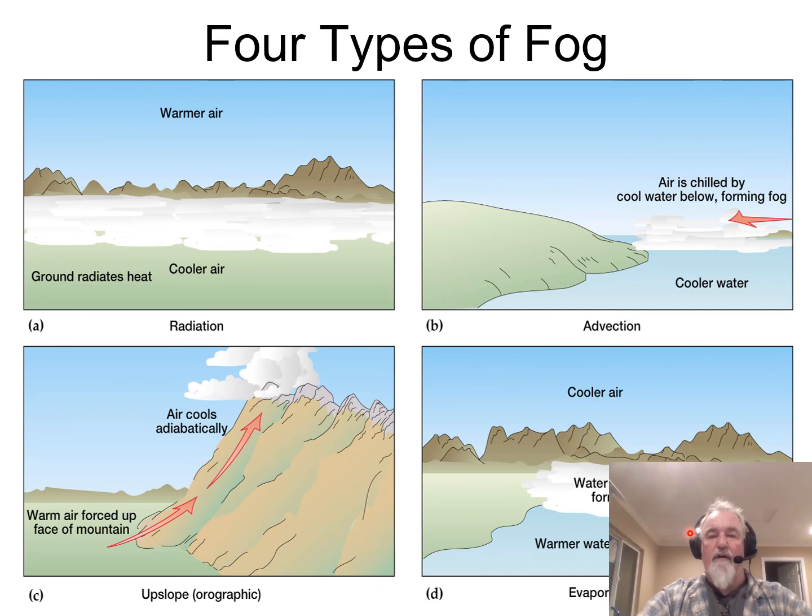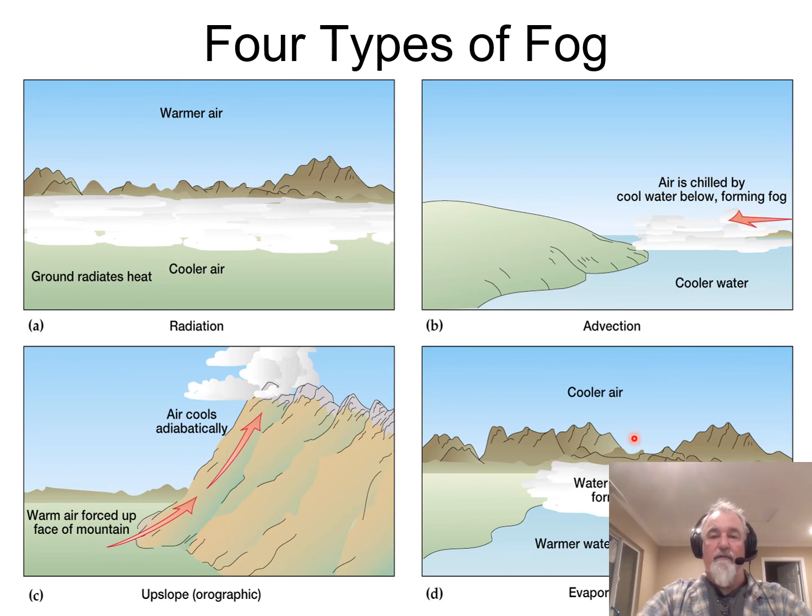So an evaporation fog is a type of fog that will form over a river, a lake, a bog, a swamp, an ocean. So it's forming where the air is saturated with moisture, and that air doesn't have to cool down quite as much as the air around it. Now, again, if it formed in this one place over the water and started to move, we'd have to call that an advection fog. But while it's still over the water, we call that, in this case, an evaporation fog.